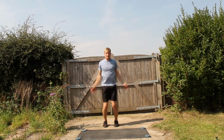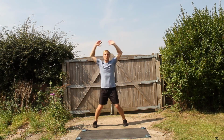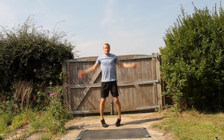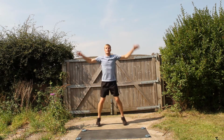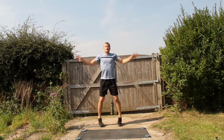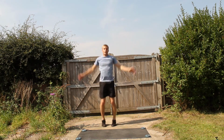Feel free to pace yourself a bit more throughout this first one, because it's your first time doing it and you want to try and gauge what your current level is, what your current ability is. Try and get a good idea of how many you can do for different types of exercises, and then from there you can work on pushing yourself harder in the following workouts.